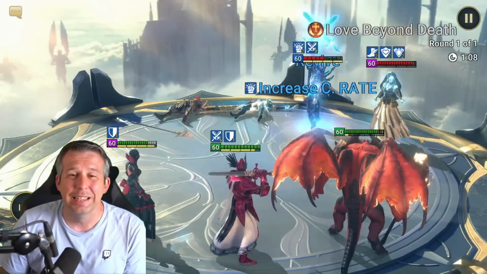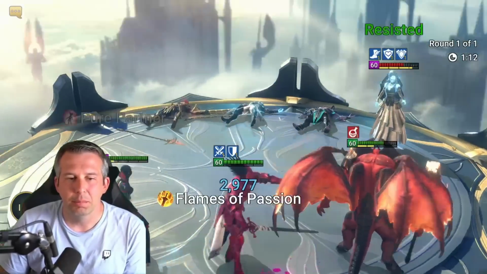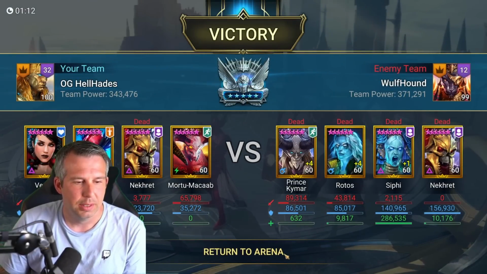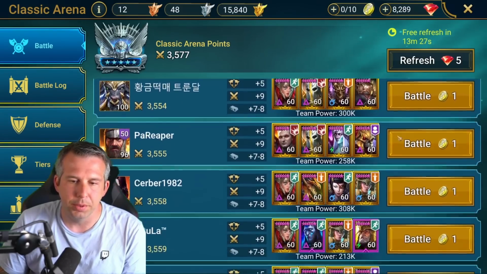And this is a disgusting team to fight. Obviously, it's not a quick fight. But that is a disgusting team to beat. And Wolfhound takes an absolute dive. You know, it's just, oh, it's gross. Absolutely gross. Okay, last one then.